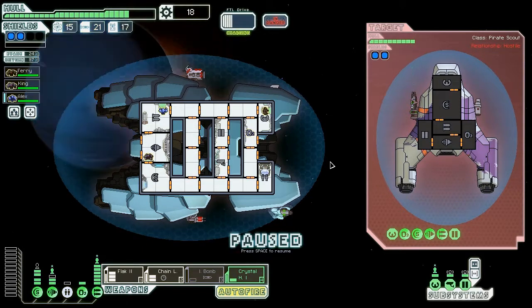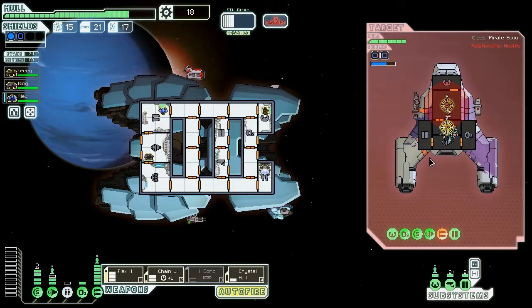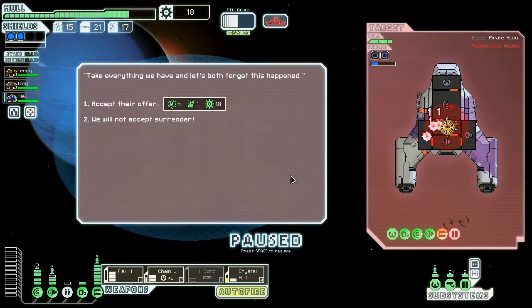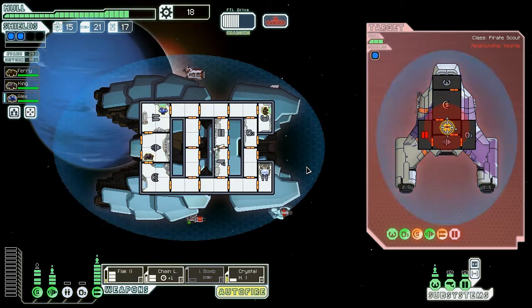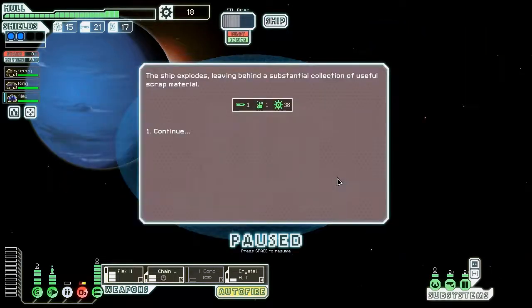Nice dodge right there. Let's go ahead and chain their shields and then heavy crystal their weapons. Don't take down the Artemis missile, so let's go ahead and flak that. We are going to take another missile before it fires. Offering us a lot of fuel? No. See if we can get super lucky. The luck is not with us today, unfortunately, but hey, whatever. Ship went down. Taking a lot of missile damage.